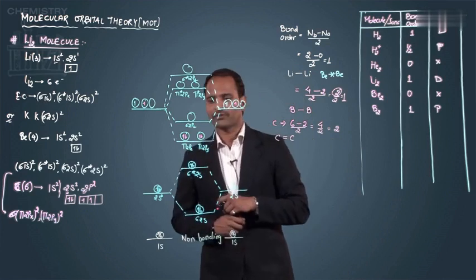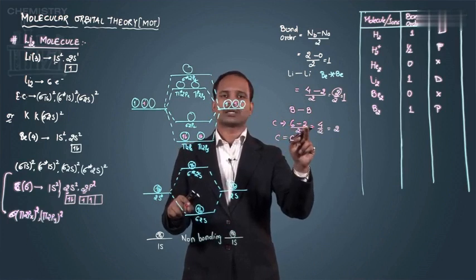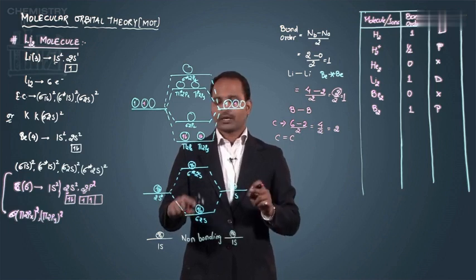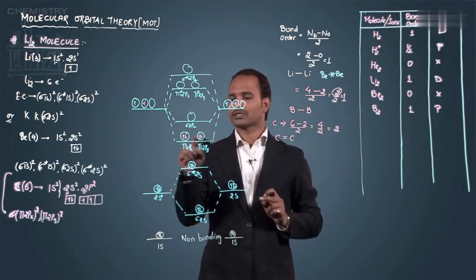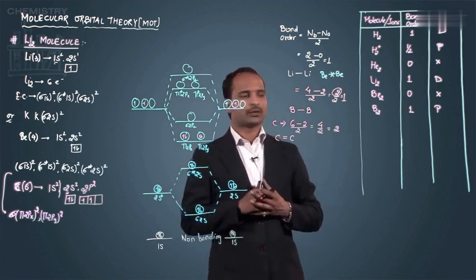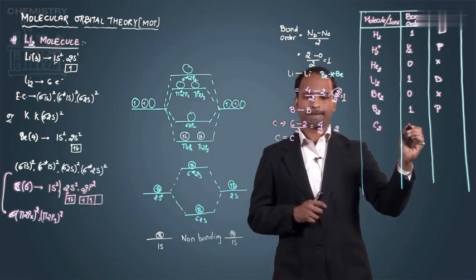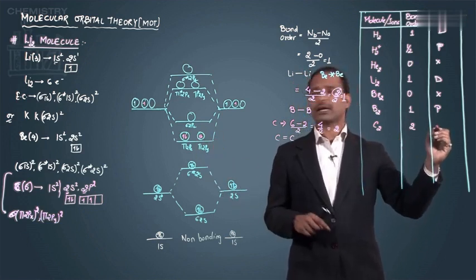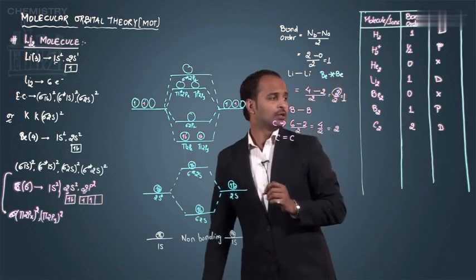Now let's see what happens in the case of the carbon molecule. Again, out of 6 bonding electrons, 2 electrons are subtracted, and those 2 electrons are from sigma star 2s, and these sigma electrons are nullifying each other. So the extra 4 electrons which are forming the 2 bonds come from these two, which means both the bonds are going to be pi bonds. So in the C2 molecule, the bond order is 2 and the electrons are paired, so I can say that it is diamagnetic in nature.